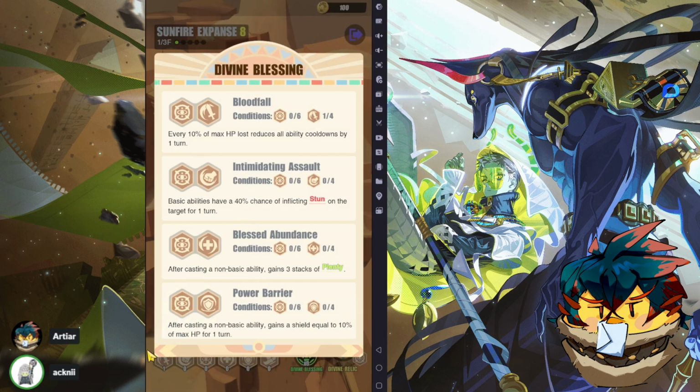Okay, so some of these Divine Blessings are actually very strong. Because when you combine the conditions, or you fulfill the conditions, you actually get an extra buff, you know. So for instance, let's say you are doing a lot of control, right? As an Insight, and your Intimidating Assault one is like basic abilities have this 40% chance of inflicting stun.